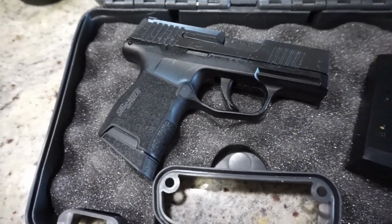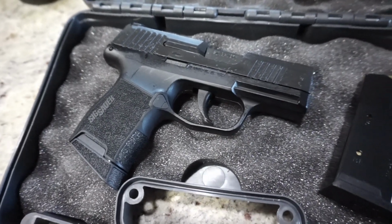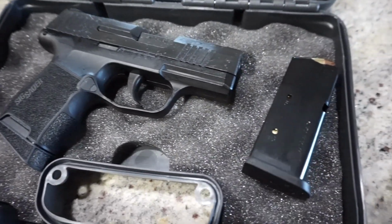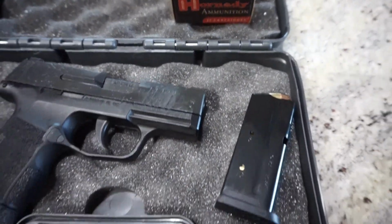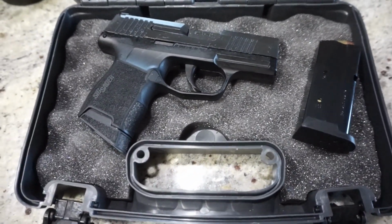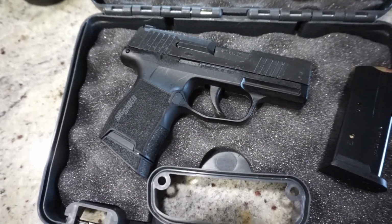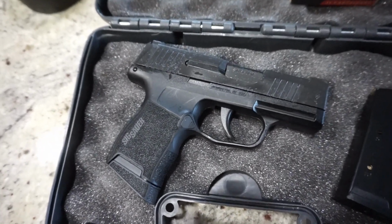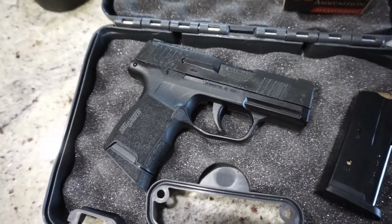Now, my range has recently remodeled the pistol shooting portion, so I don't know what the minimum shooting distance is going to be. It could be 7 yards, it could be 10 yards, but either way, I'm pretty excited to take it out, so we're going to see how it shoots. It's supposed to be a really nice day today. Hopefully it won't be too windy, and I'm just going to bring you my general thoughts and feelings and show you what kind of accuracy you can expect from just an average shooter right out of the box on an unmodified P365. This is the non-safety model.